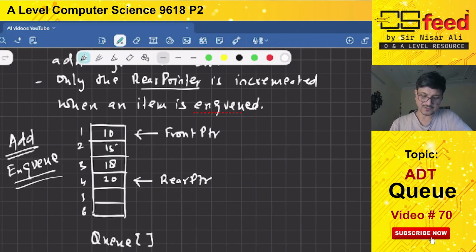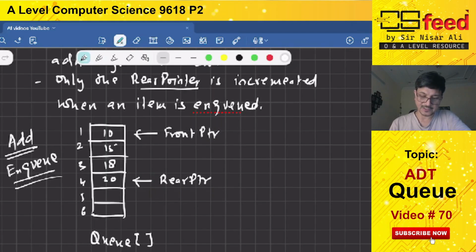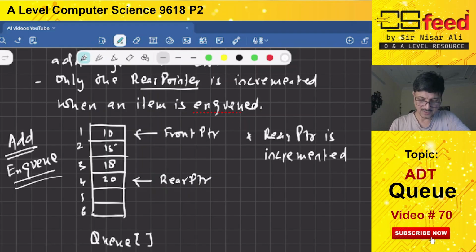So with three things, when we enqueue, when we are adding the value, what we are doing: number one, the rear pointer is incremented. Number two, the value is enqueued.